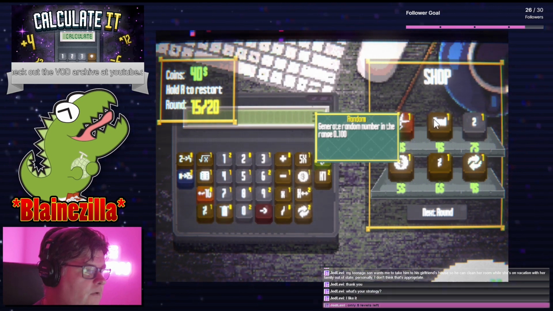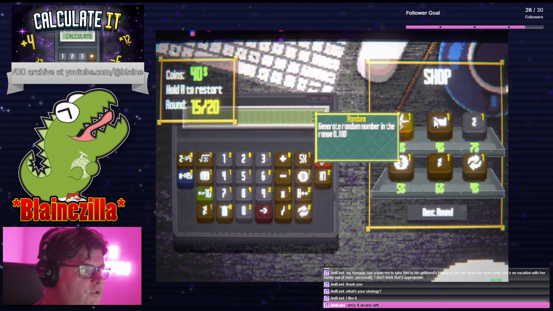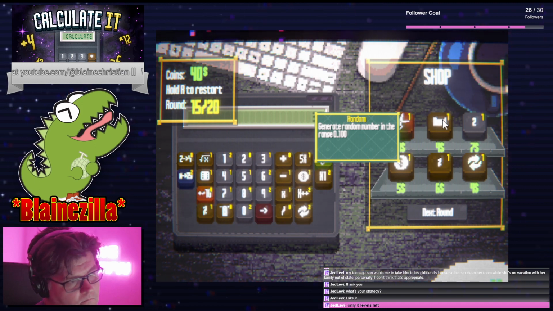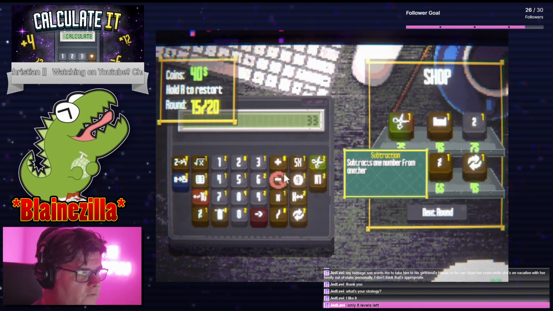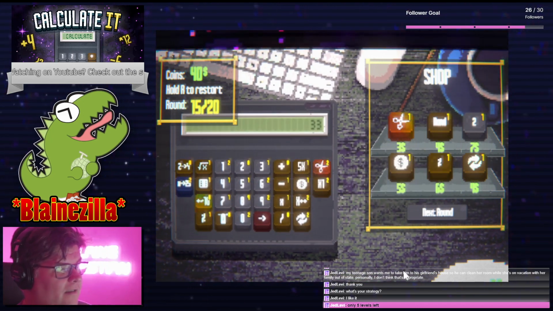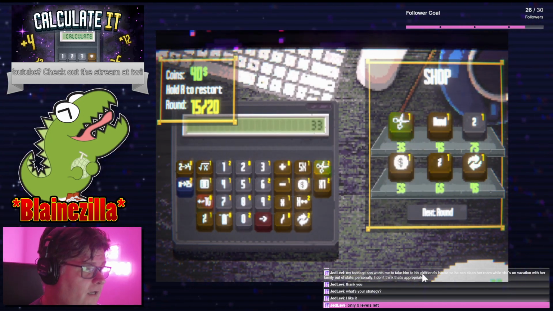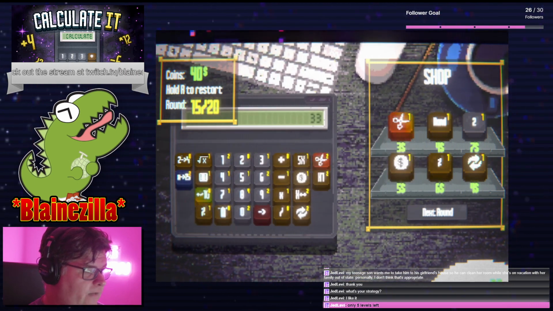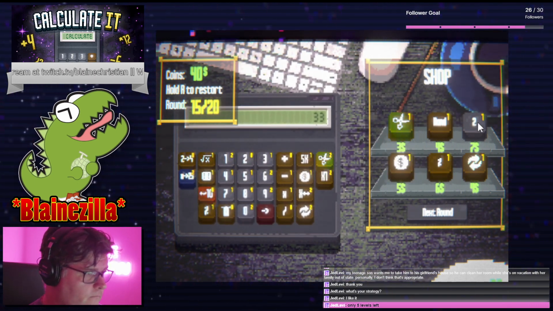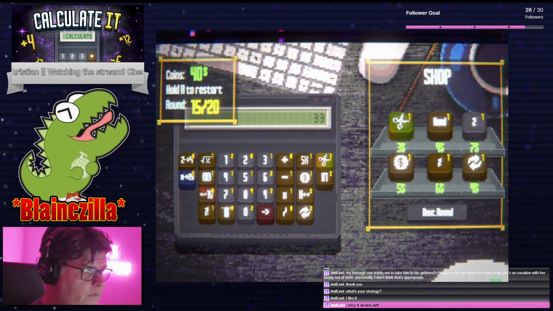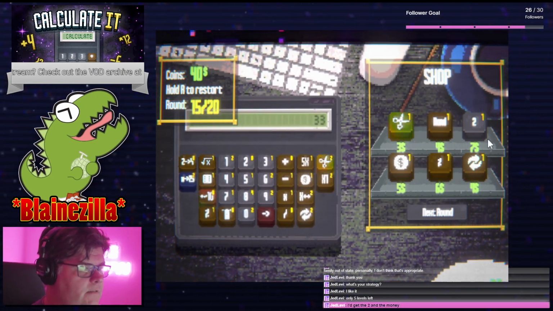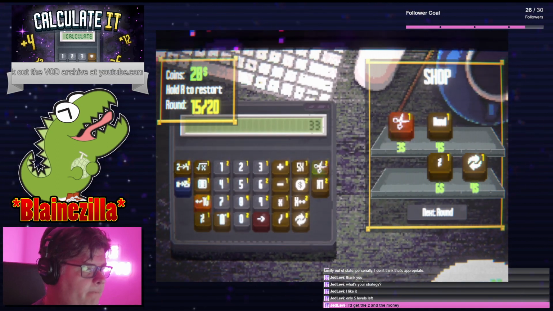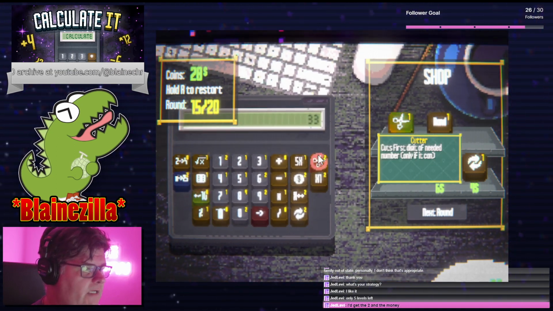Reverses the current number. Generate a random number in the range of 0 to 100. So here's the thing. We don't spend any money. This is a plus 40. And yeah, only 5 levels left. We have no 2s, though. I think we have to buy the 2. What's the grand total on this? That's 14 on that row, and that's 15 on this. So we can buy everything for 29 bucks. Get the 2 and the money. Plus 28 remaining. We got a couple scissors left.